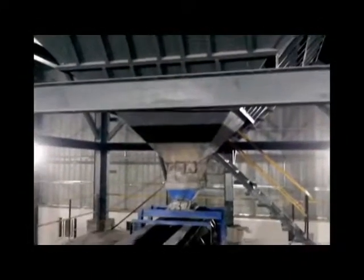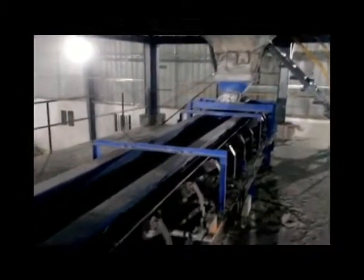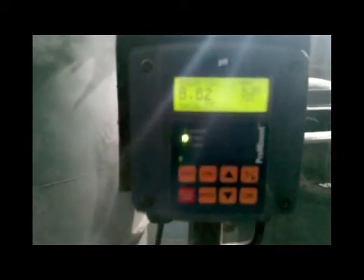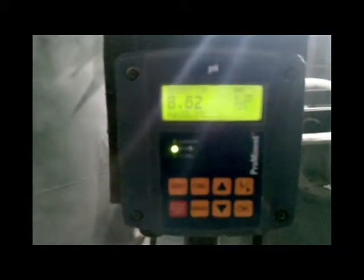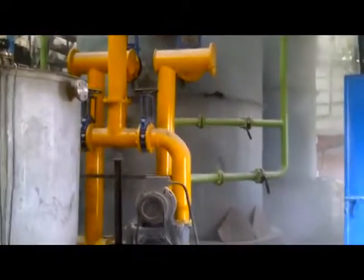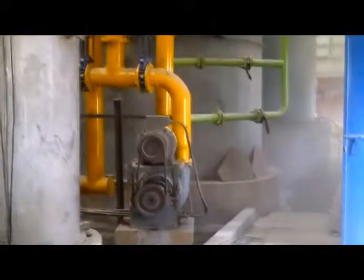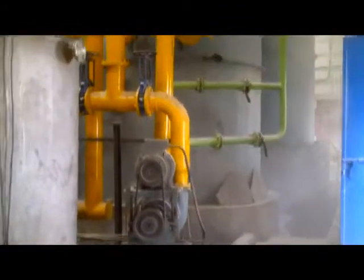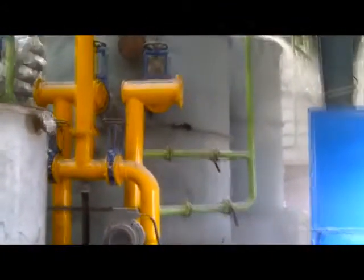The ground material is sent to the hopper and through the conveyor to a series of 2 conditioning tanks. In the first tank, the ground material is conditioned at 20 to 30% solids with the required dosage of sodium hydroxide to maintain the pH around 9. In the subsequent tank, a proprietary amine as a silica collector is added, which was developed by NML in collaboration with Somu Organochem Limited, Bangalore.